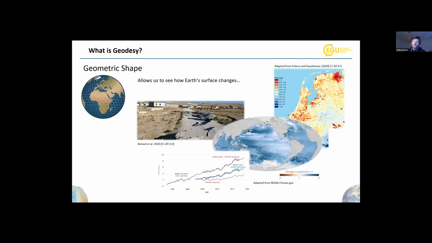Starting with the geometric shape of the Earth, when we talk about this, we do not only mean, for example, the topography, so the land surface, where we would measure land subsidence as a cause of groundwater depletion. So geodesy can measure if land sinks, whether it be inland or in this other plot that I show here in the coastal areas, so where we have coastal subsidence, but we also measure the ocean surface. So we now have a very long time series of changes in sea surface height, which obviously reflects the sea level change that we have.